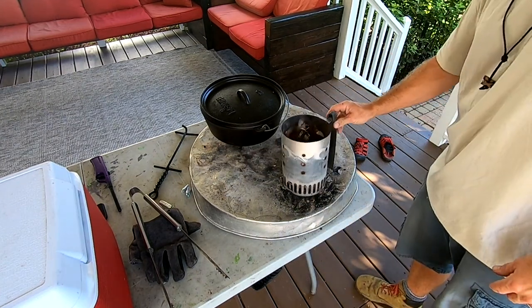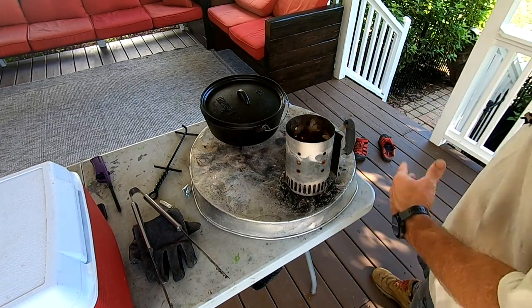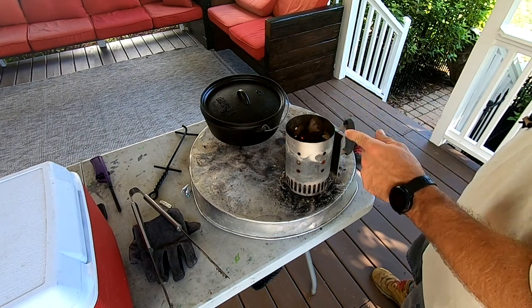So I have my chimney full of coals. As you can see, they are burning up right nicely. You gotta wait till they're white. If they're black, they're not ready yet. But we're gonna be able to put some underneath this thing and get this guy going.